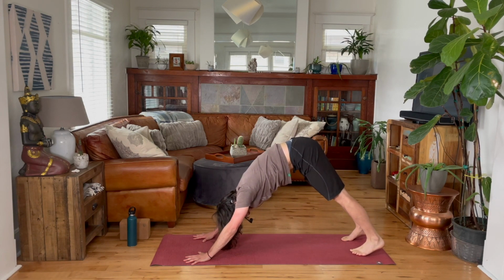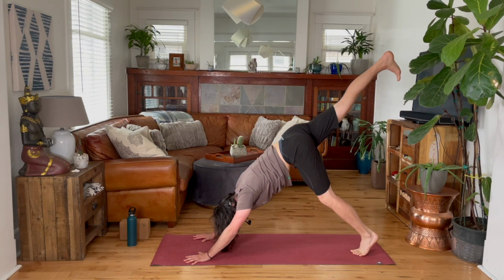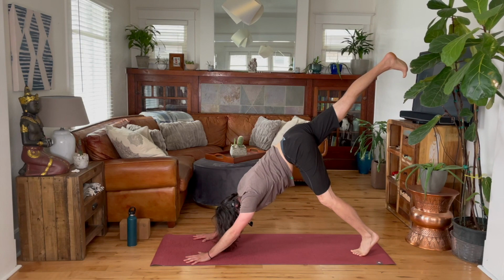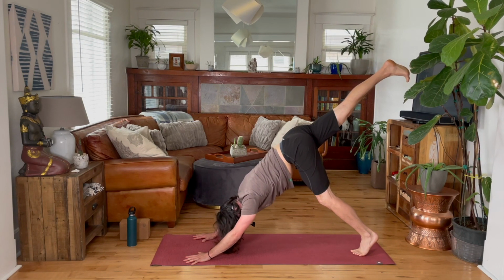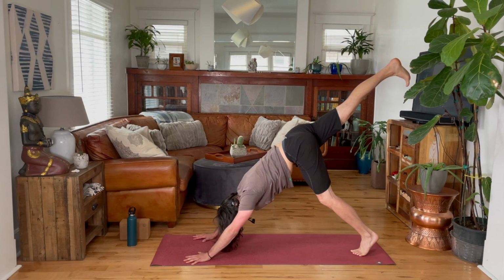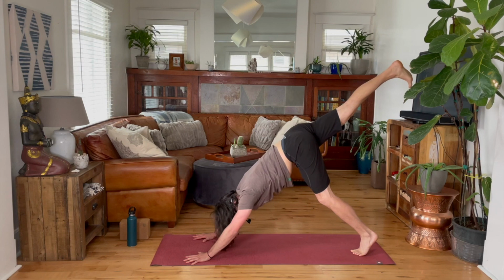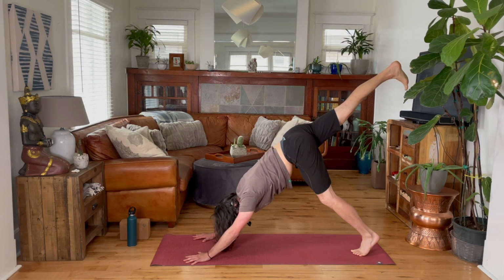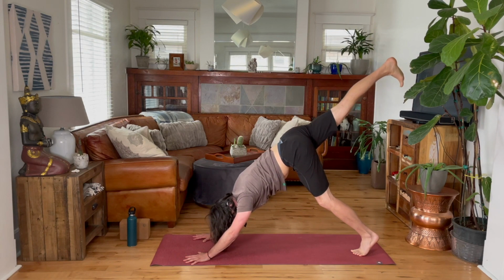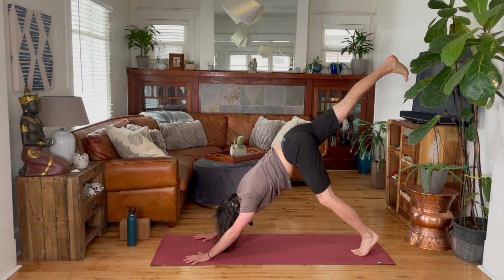Leave the left foot down, inhale righty, backing up in space. And as your right leg lifts, you're trying to press your heel back up behind you. Front of your right hip bone is simply pressing down and back in space. Watch that you're not sinking down into your left hip or your left elbow. Stay really strong in those arms. And as you're pressing your right heel back and up, that's my reminder not to sink down into the left hip. Use that left leg to press off of to reach your right heel back and up.